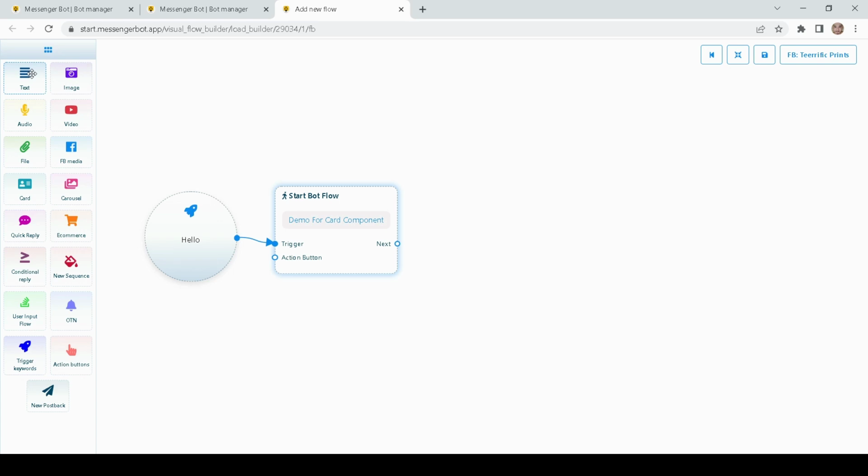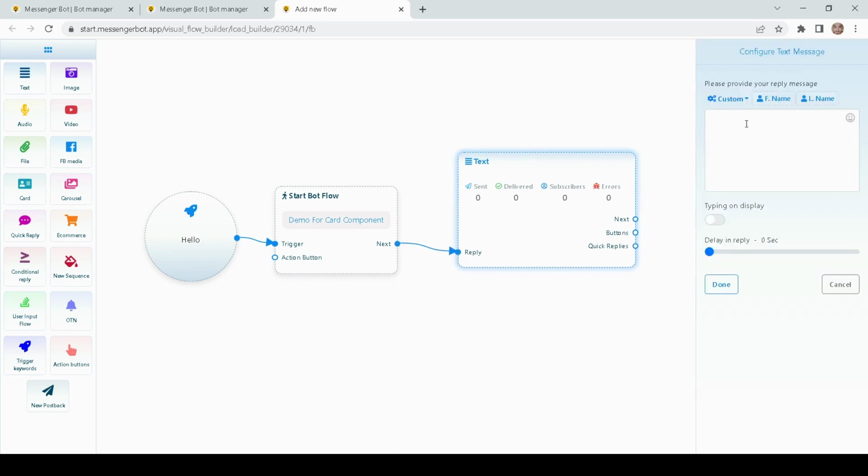Now this text component is the one that you want to use. Let's connect it first, because here you can type a message that the customer will receive. Let's say, thank you for visiting our shop.